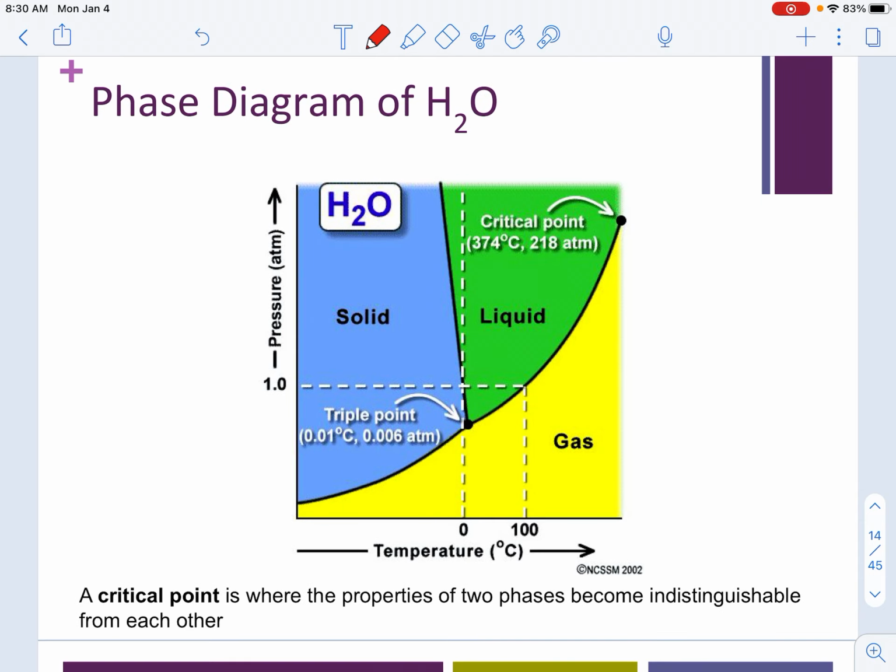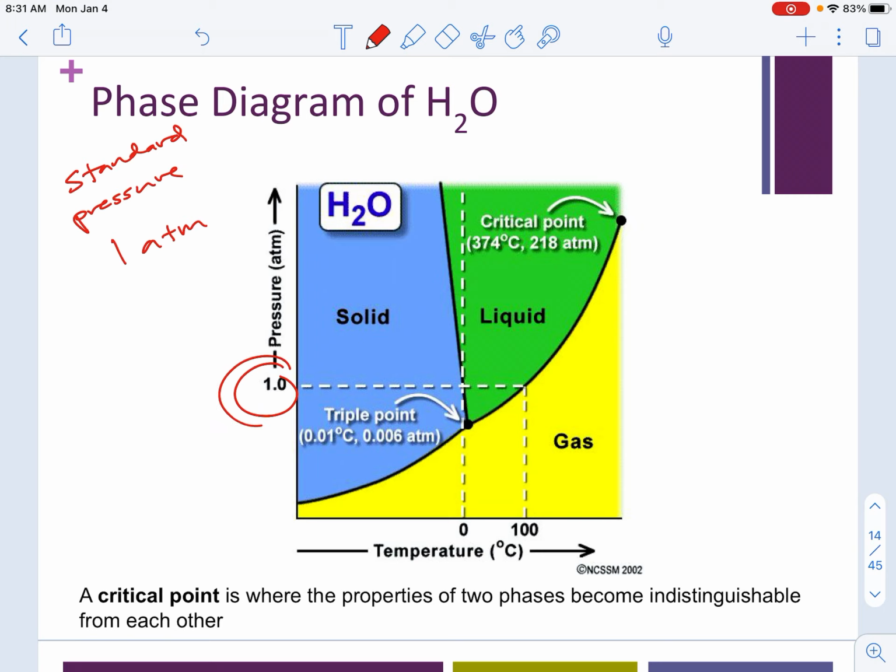So some things to be aware of: if I have a particular pressure, I'm going to say this is 1 atm. Standard pressure is equal to 1 atm, so 1 atmosphere of pressure. We'll go through a bunch of different units for pressure, but right now the unit we're discussing today is atmosphere. And that makes sense because if you go outside and look up, there's 1 atmosphere of pressure on you. That's standard pressure.